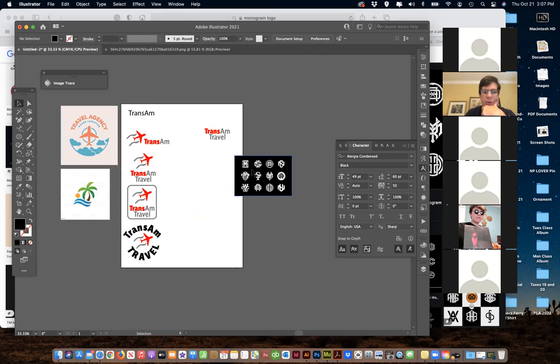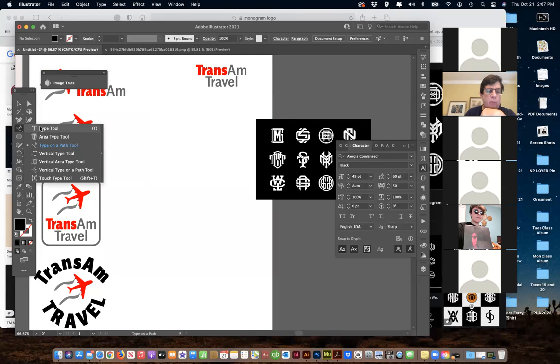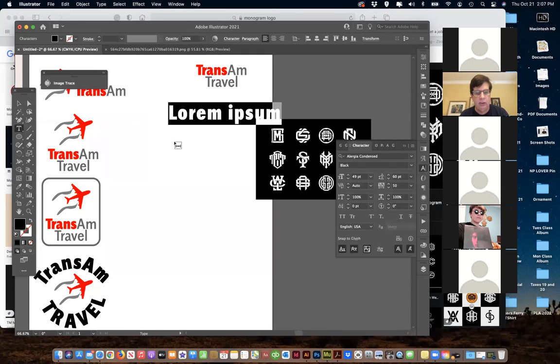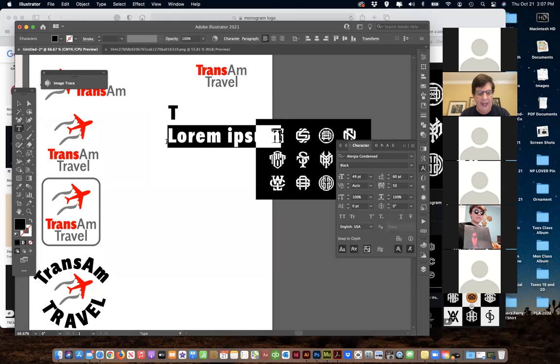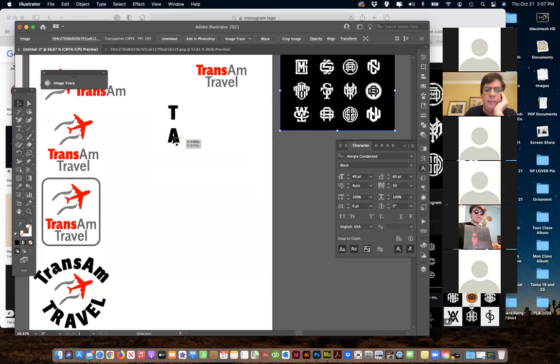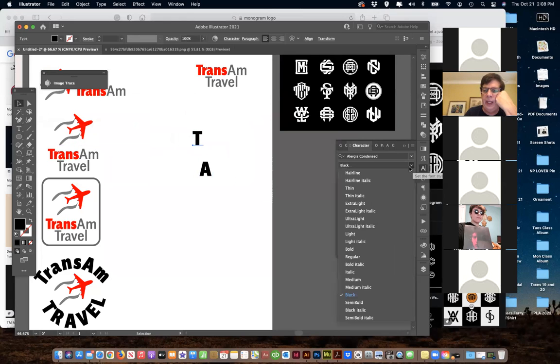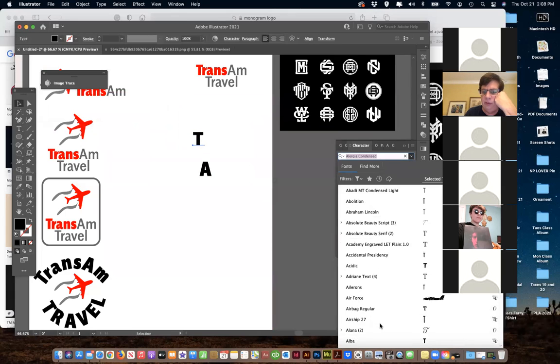Okay, so I want to do kind of a monogram thing real quick too. So I'm going to do a capital T, and then I also want to do a capital A. Those are going to be my initials. And again, I'm looking at what I have here. I already have this sans serif, so maybe I'll do a serif typeface. So I'm just going to select one, and let me go back to my typeface and find something that I kind of like.